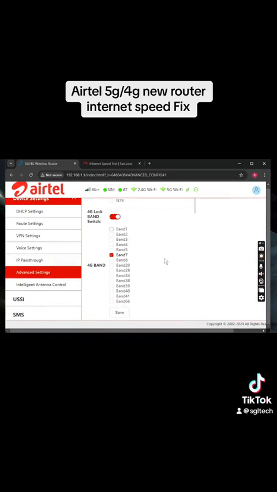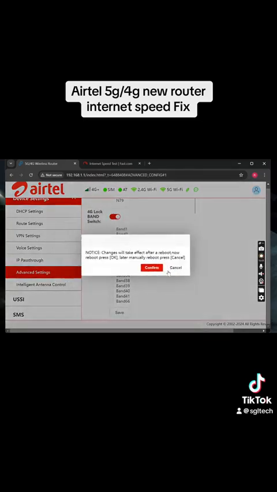Let me check out this band one. I was disturbing it before I do this, so let me just save it. It will ask you to restart. So reboot your device, the router will reboot. So that's how it is. You reboot one after the other. After you select one, reboot, select another one, reboot, select another one.